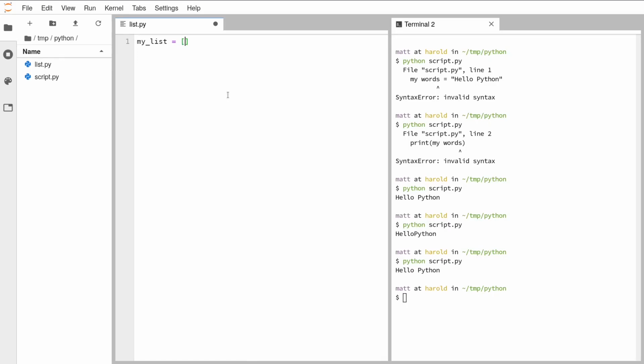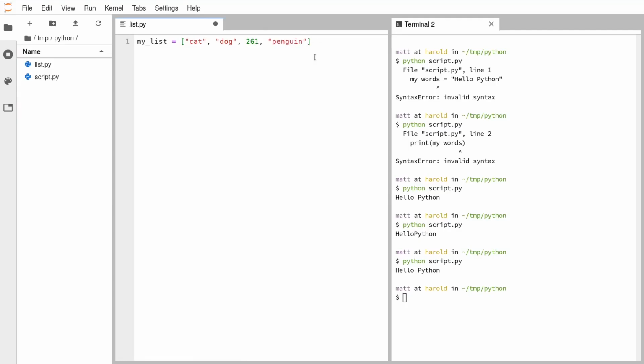In between those square brackets, we put the things we want in our list. For example, cat, that's a string. We follow that item with a comma. Notice the comma's outside of the quotes. Dog, and let's put a number in as well, 261. So you see here we've got one list, one object that has 3 pieces of data inside it. Penguin, yeah, let's do a penguin as well. Thank you, Gareth. Penguin.